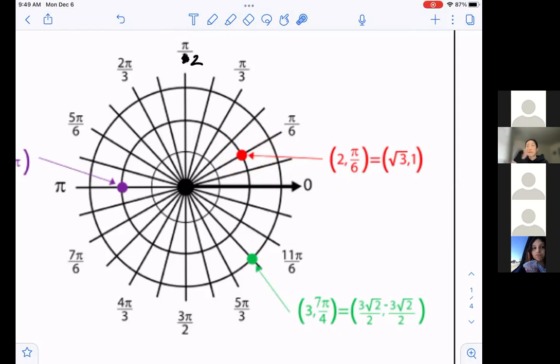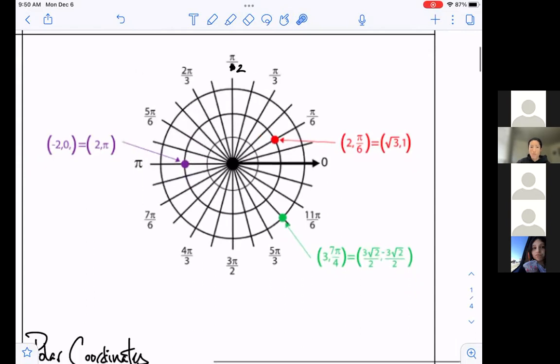All right, I see one idea there, maybe the angle and then out 2 layers. So when we see this angle pi over 6, maybe that person was like, I'm going to go to pi over 6 on my unit circle. And then using Ellie's language of that center, if we have the center and now we go out 1, 2 circles, we get to 2 comma pi over 6. I think that's a pretty good idea.